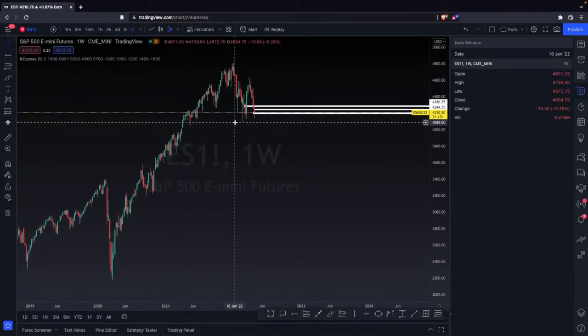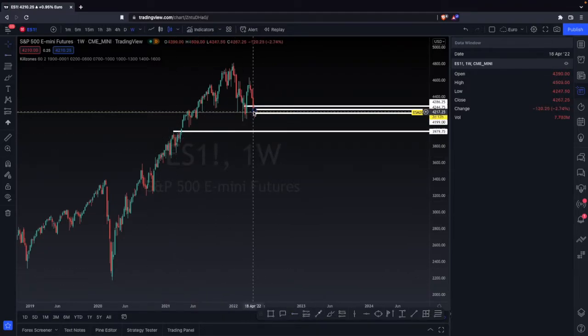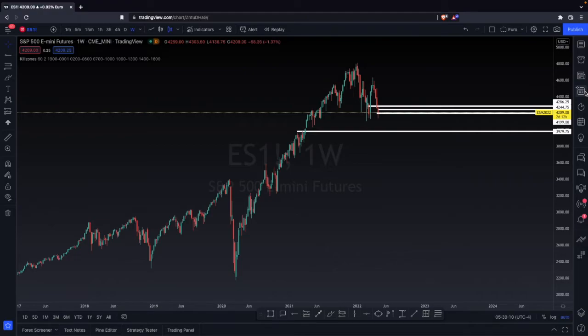Now, why might it push lower? Well, if we identify this area here, we could definitely see a push lower to this area here, where we push below these lows to get people tripped into the market. And then if we're trying to push higher, that would be a low risk opportunity for smart money to push higher. So that's Euro, S&P, and Nasdaq.